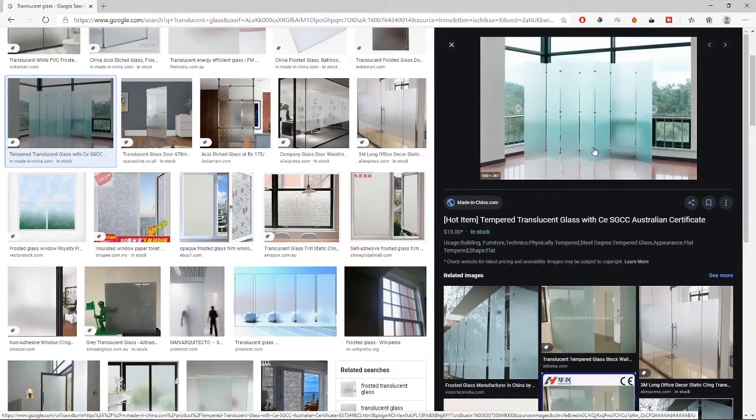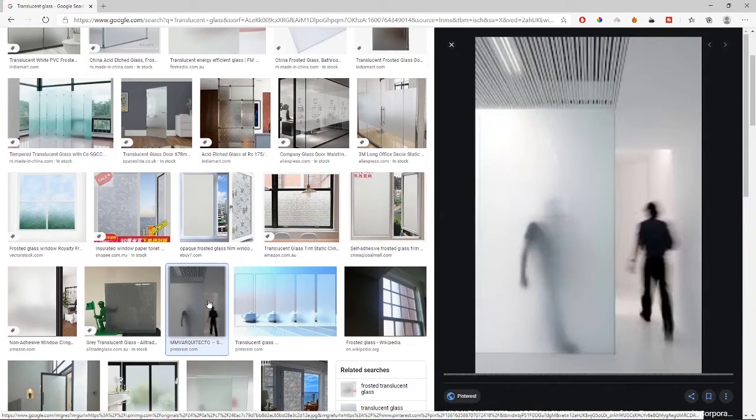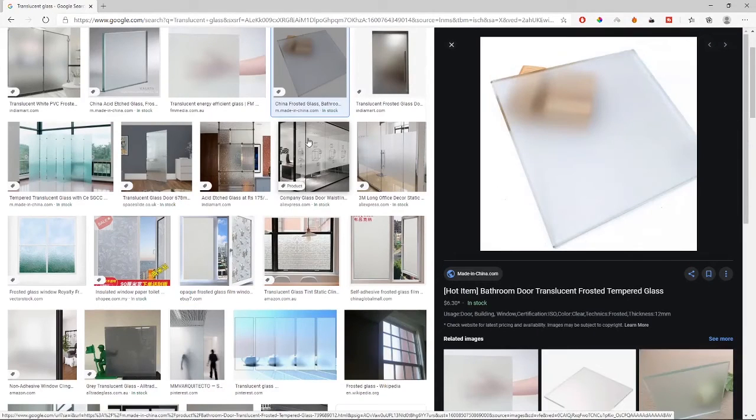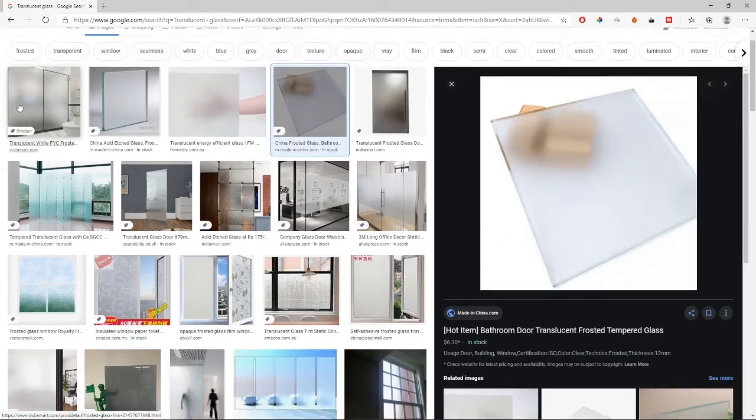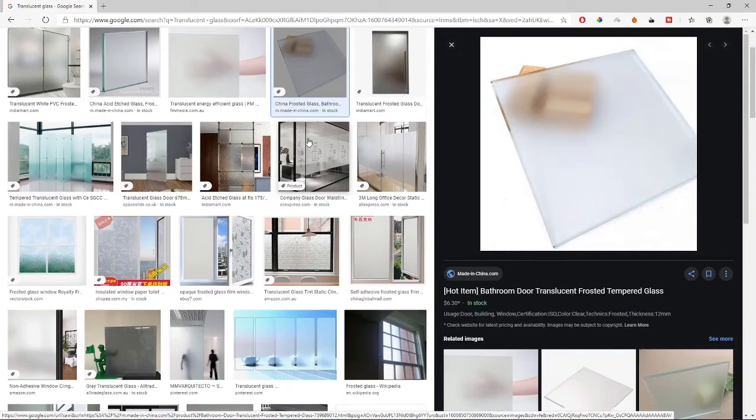Just like this one, and this one right here. From this, we can tell that the object behind the glass is very visible and has a blur-out effect. And this is what we're going to achieve inside of After Effects.